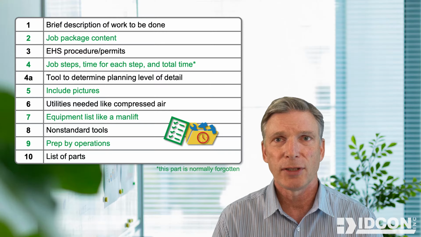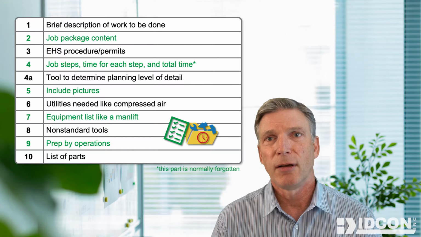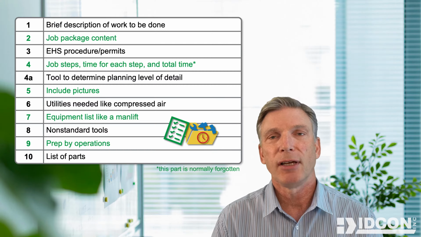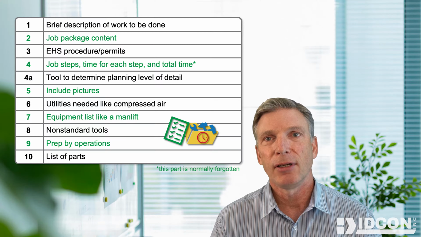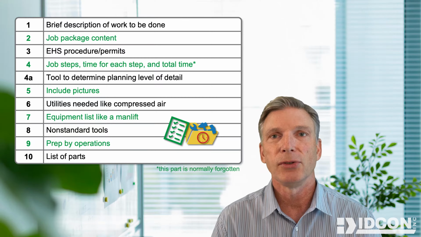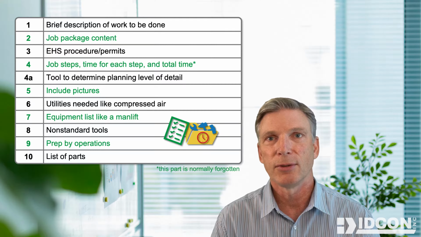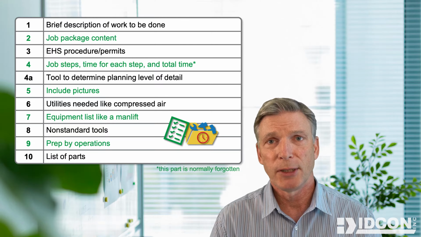You need time for each step, the total time, and what skill level you need for each step. Sometimes people struggle and say, well, what kind of detail do I need? Or sometimes they see too much detail and not enough detail. And we do have a tool to determine the planning level of detail, and the 4 different levels that can be used. And of course, you should be able to include pictures.